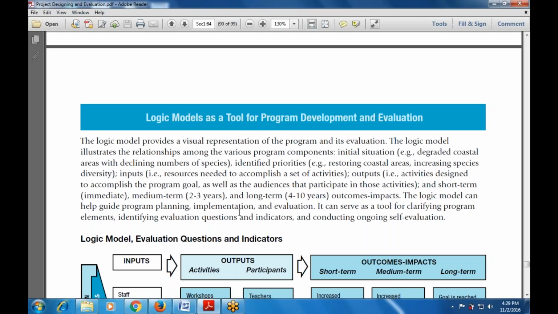It serves as a tool for clarifying the program components, identifying the evaluation questions and indicators, and also conducting ongoing self-evaluation methods. Ongoing self-evaluation means how we can evaluate by ourselves. So it can serve as a tool for clarifying the elements.